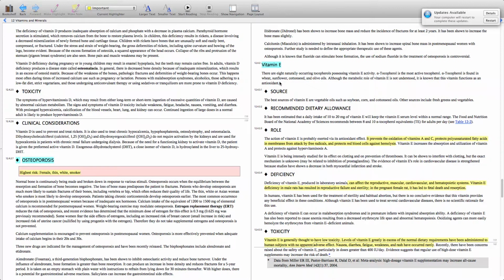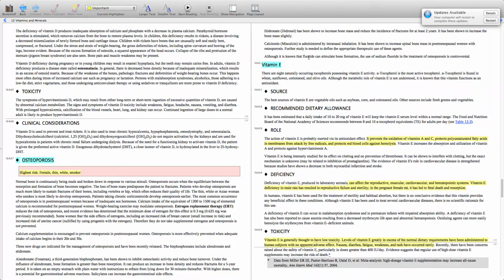Vitamin E. This was kind of all the rage. All these fat soluble vitamins seem to have been all the rage at one point or another regarding heart health and everything. But you need to be cautious when they're giving out large doses of these vitamins. They kind of become fads from doctors. They see a benefit and then they kind of overdo it. Functions as an antioxidant.